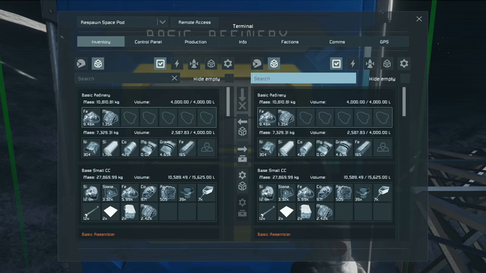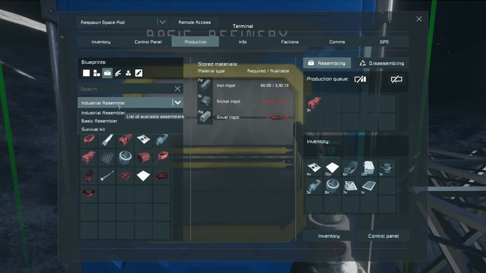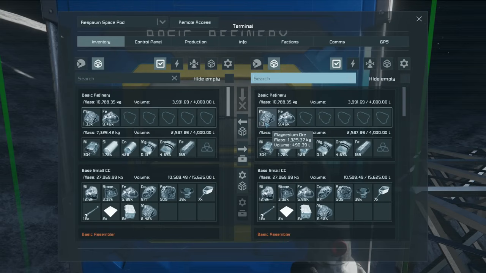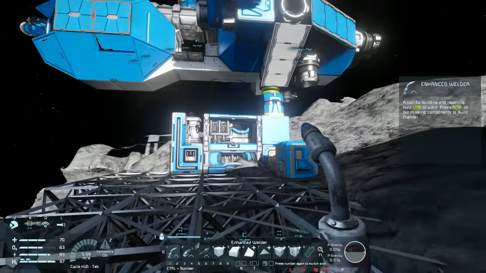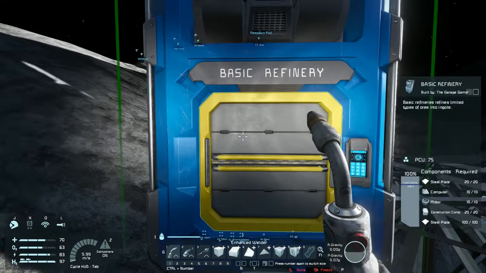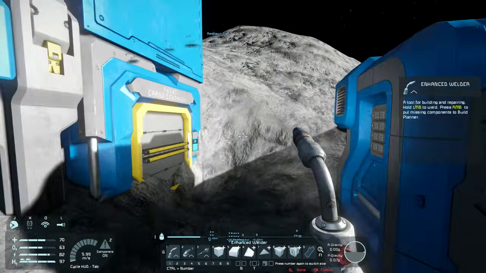All right, let's put this into the refinery, and can we actually refine this stuff? Let's see if we can. Well, turns out that we can. All right, so I'm going to let that manufacture a little bit of magnesium. And now that we have some magnesium, okay, let's see what weapons we can actually build here. I might move away from this because it is quite loud.